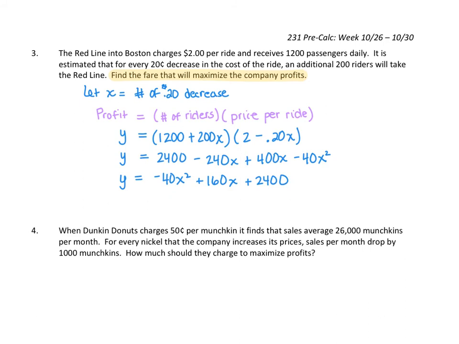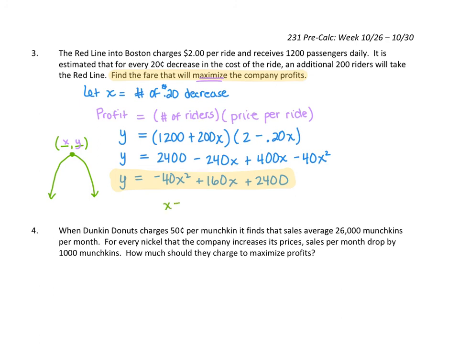And then again, if you notice, this is another quadratic equation that models profit. And so because it's a quadratic, x squared, I know that when I graph this, it's going to be a parabola that opens down, because a is negative, negative 40. And because it opens down, it has a vertex. And this point, x comma y, is my maximum. Anytime you want to maximize anything, you're always looking for the vertex. So keyword here, maximize. You're looking for the vertex, the highest point. This x coordinate will tell me how many times I should decrease the price by 20 cents. And then the y-coordinate of that point would be the most money that I can make out of this situation. And so let's find the vertex.